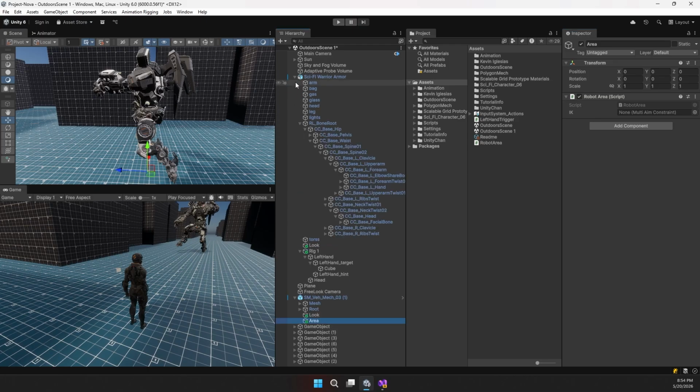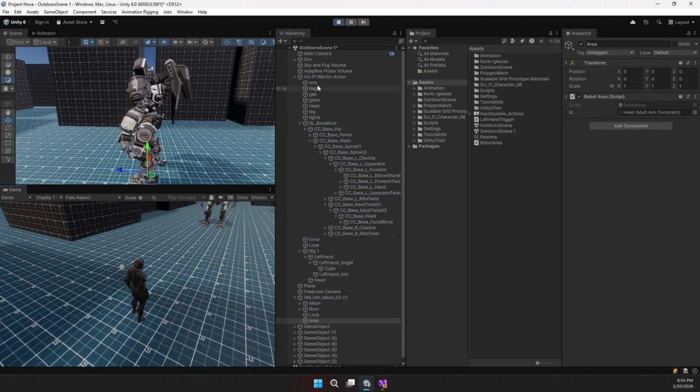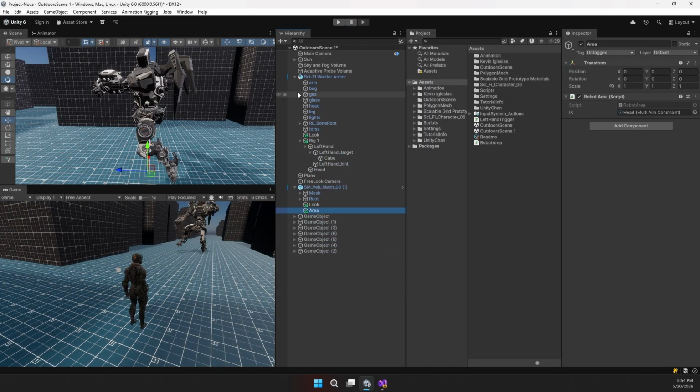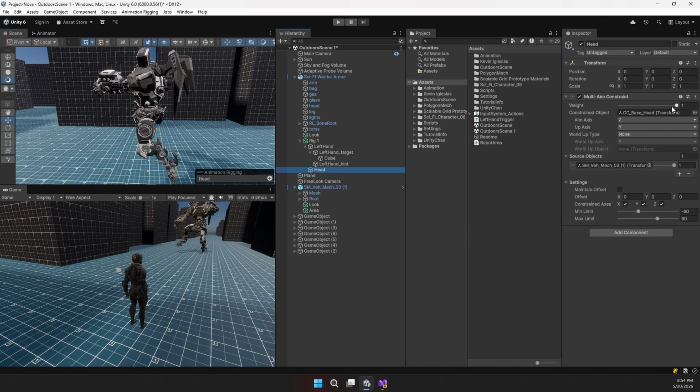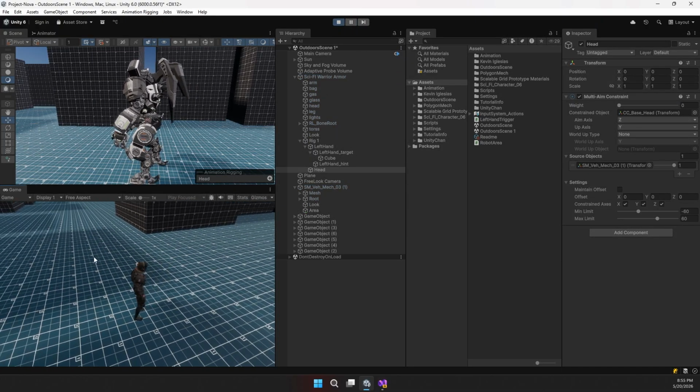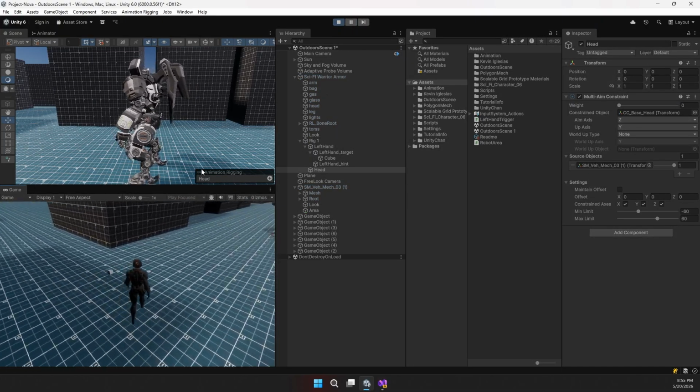There we go. And now I can just add the head here and done. Okay, one thing more. I forgot to add, yeah, here we have to set it to 0. I can just move freely.